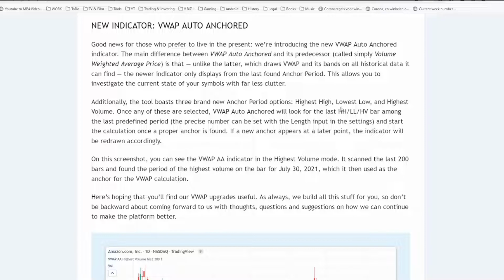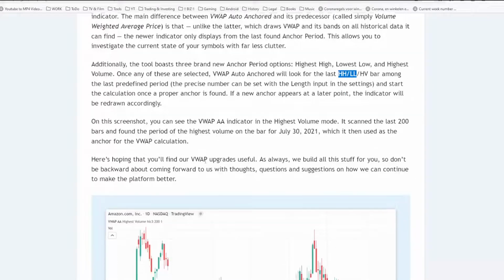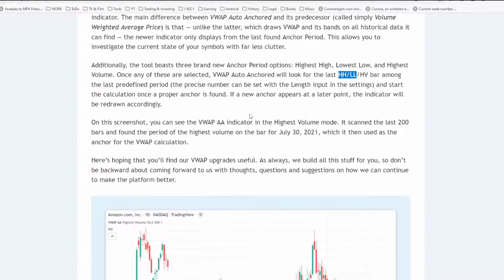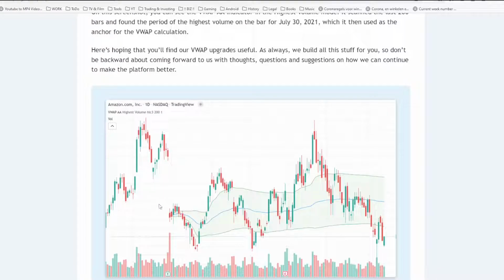So you choose things like higher high and higher low or lower low, and then it's automatically going to start VWAP at that location. So I think this would be then a lower low or something, or highest volume. I think this probably was highest volume, because you can use all sort of settings, and from that point on it starts the VWAP.